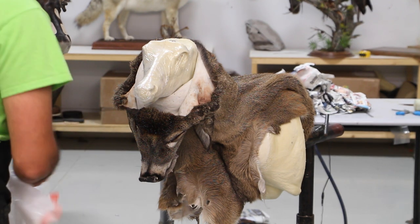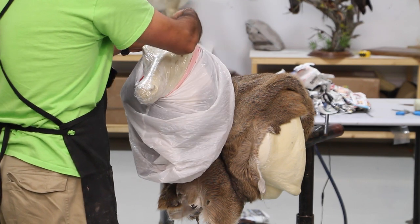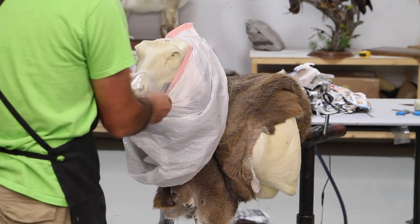A little bit of plastic wrap going around the face. Make sure that the pieces of dried mesh hair don't fall inside the skin. I don't like to feel a little bit of a clump underneath my skin without me noticing.